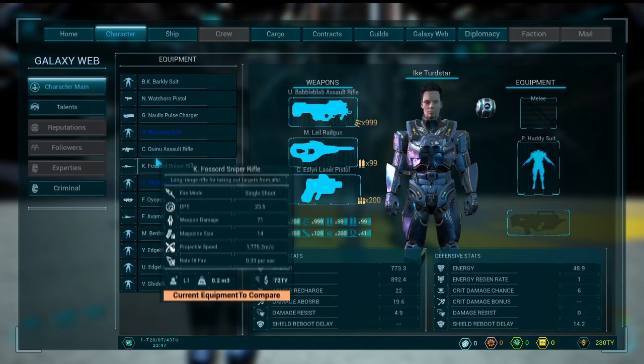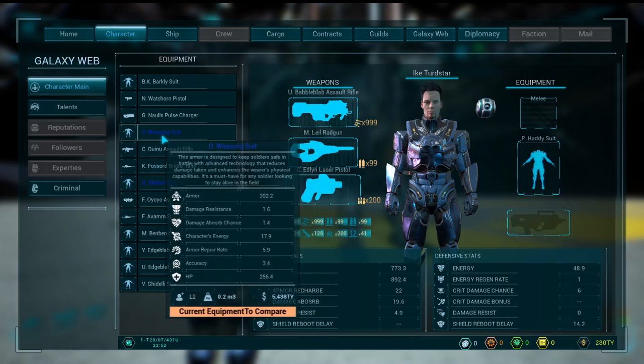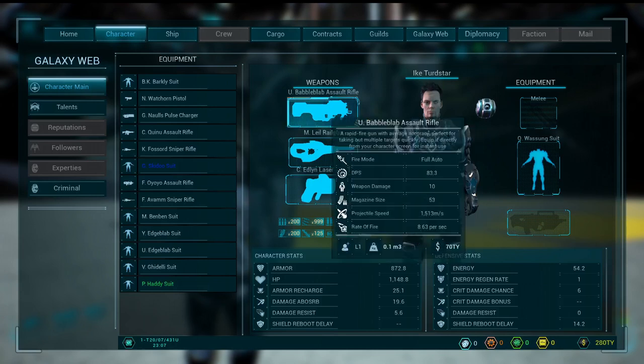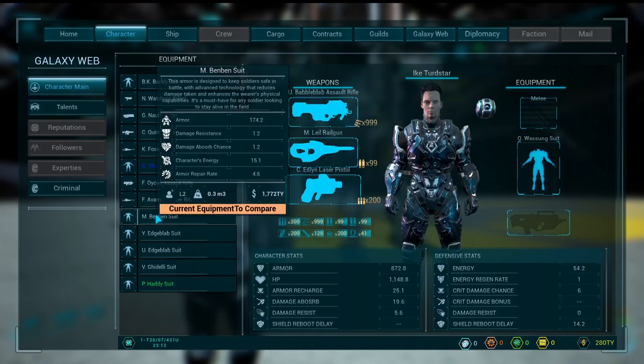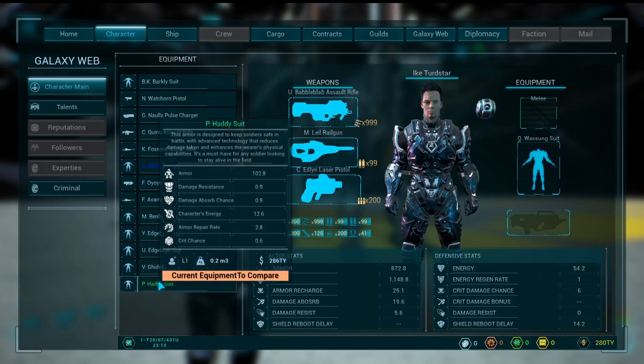But let's see, 202, 118 versus 102. Ooh, that's cool looking. Too bad you can't spin him. Don't have a melee weapon yet. Haven't bought one yet. Oh, that was a bunch of suits here. 174. Oh, yeah.